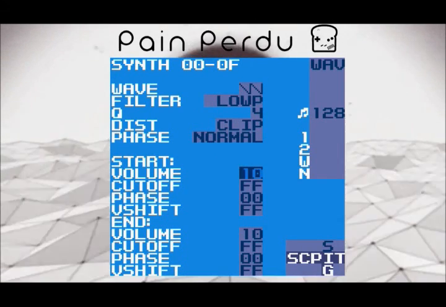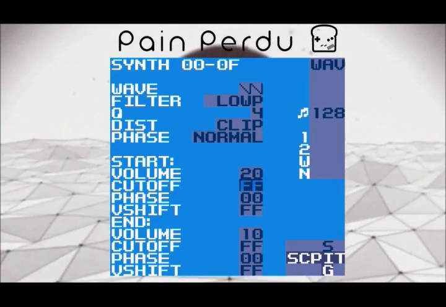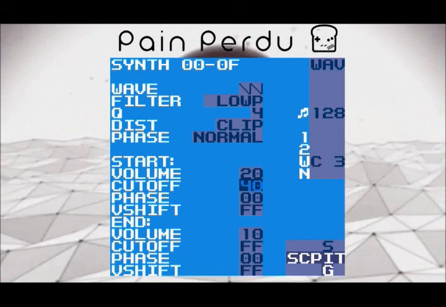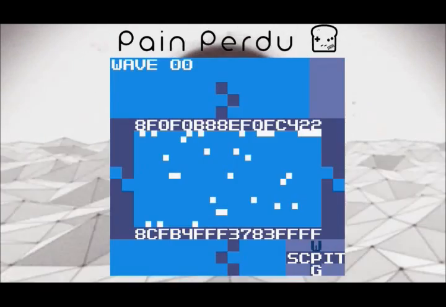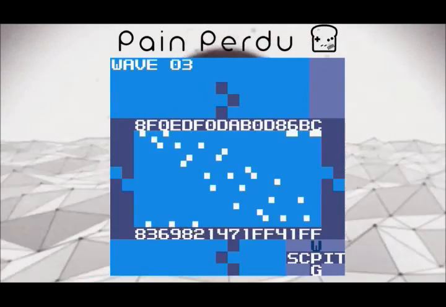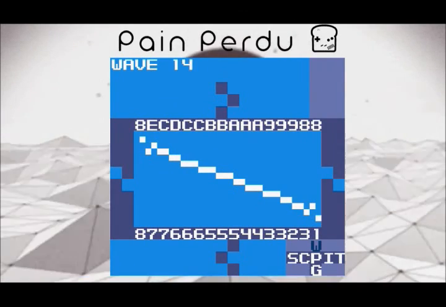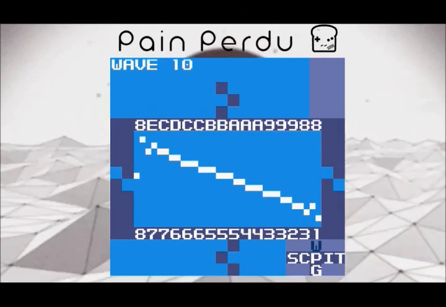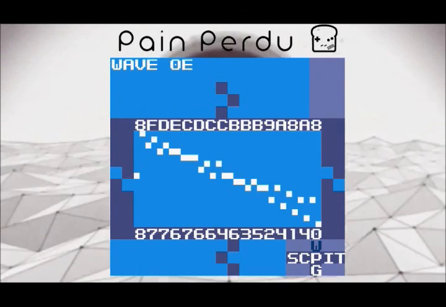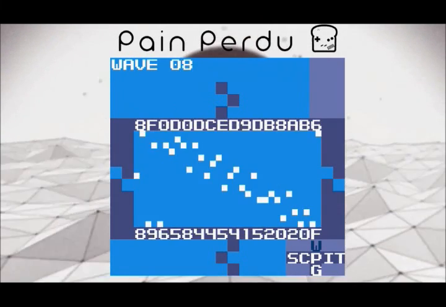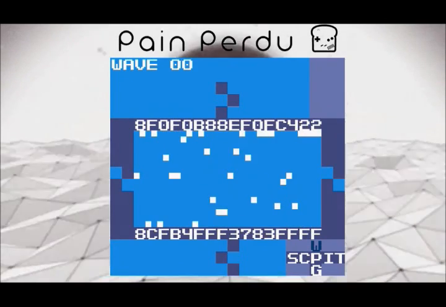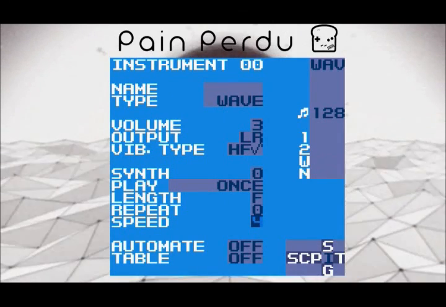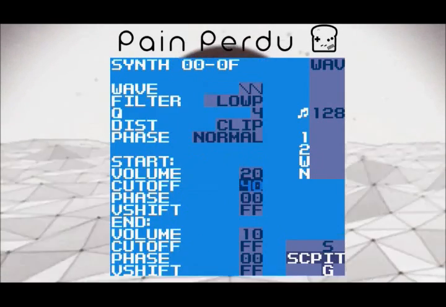I'm going to show you one of my favorite waveforms that I like to do. Resonance level 4, volume I think 20, and cutoff I think 40. I really like this one. And look at this waveform, guys. Like, this is really crazy. You have your basic saw wave that is gradually being completely warped into this mess. Okay, I don't know why there's like no low end at all.